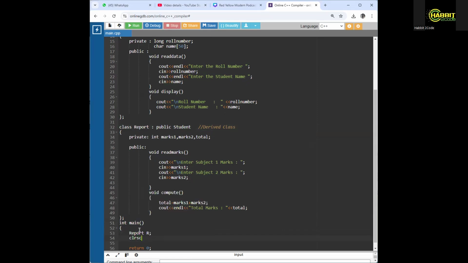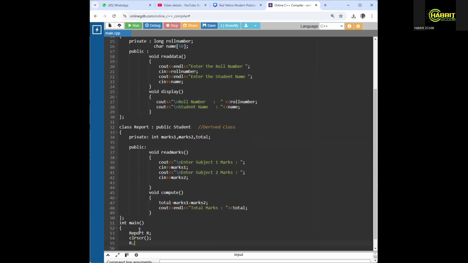So clear screen they have used so that your taking of input values and printing of output values should be in a fresh blank screen. They don't want previous program output to stay on the screen. This is an offline compiler. But I am doing an online compiler where CLRSCR is not required because every time result comes in a fresh screen only. So usually we don't use it. But as per your lab journal, it is there.